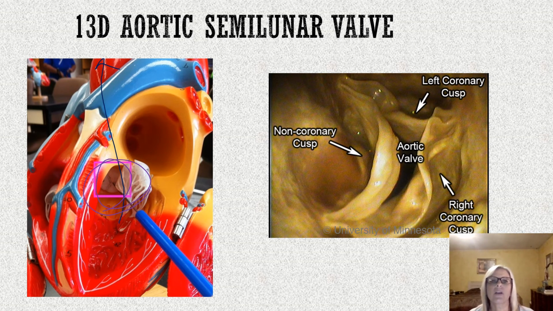And so that's the aortic semilunar valve, and we've got blood leaving the heart to go on to the body through this valve, all right, and it separates the left ventricle from the aorta. So it's a little harder to draw here in this picture, but we're going to enter through the pulmonary veins into the left atrium, and then we're going to go through the bicuspid or mitral valve, or the left atrioventricular valve into the left ventricle, and then go through the aortic semilunar valve on up into the aorta. All right.